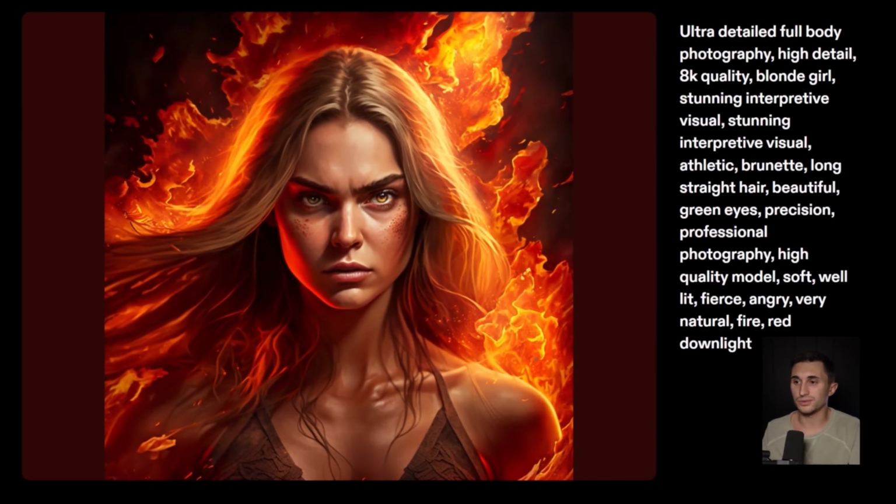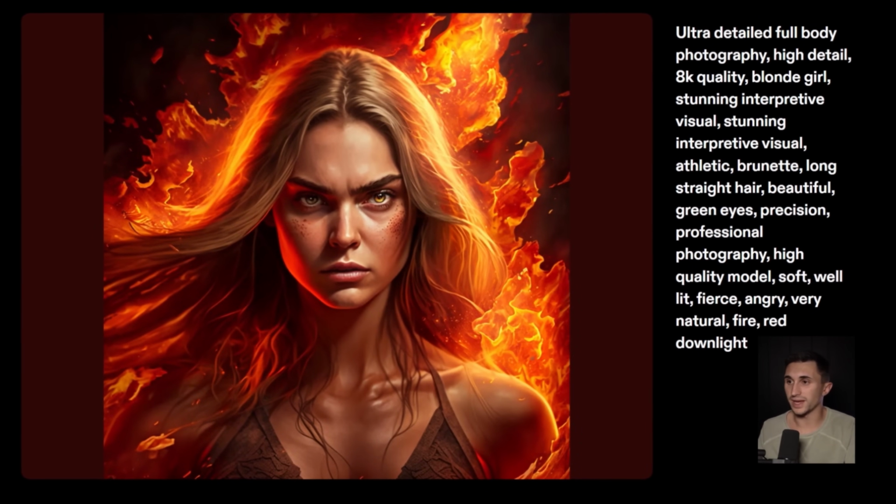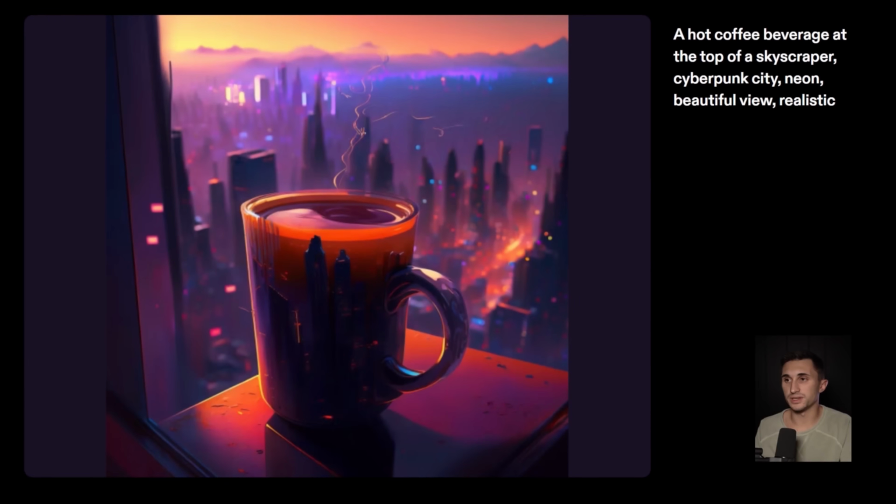This one makes me realize just how insane this AI image generation has gotten. And it's quite literally a human that we're looking at here. And although it doesn't look realistic in the sense that it is a little bit exaggerated, it does look realistic in that this really does look like a person. And this one was just one that I personally liked. I love the Neo Tokyo cyberpunk looking cities, and this came out cool. In fact, this is something that I might be interested in getting a print of and having it hanging on my wall. It's just a really neat look, and I love coffee, and this looked like coffee, so I decided I'd throw this into the slideshow.